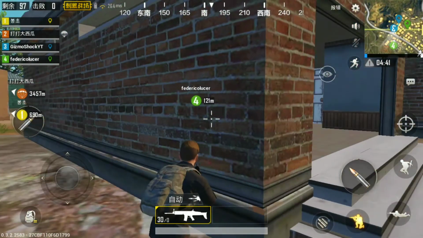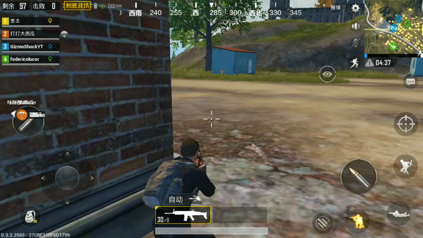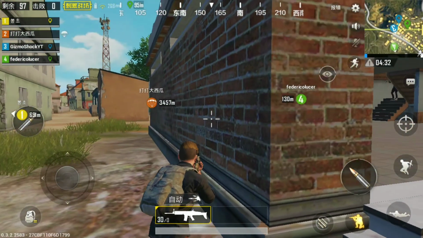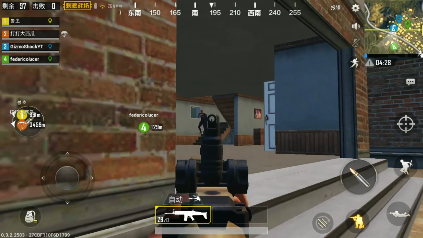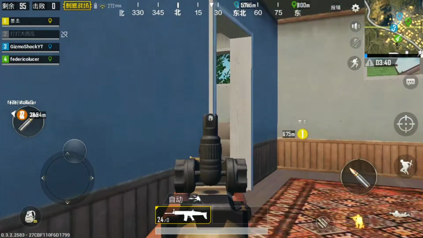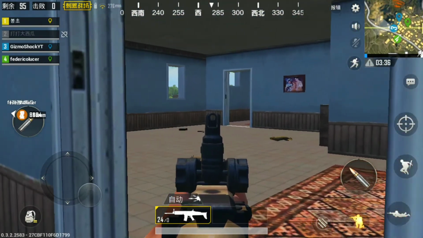The sounds in this game are amazing. I wish I knew how to record internal sound. I don't. I really need to figure that out, but yeah. The map is the exact same that's on the PC version. I'm not sure. Is it on console yet? I don't think it's on console yet. But it is the same map that is on PC. The controls and how this game feels while playing it is actually pretty phenomenal. I'm surprised at how well this renders.